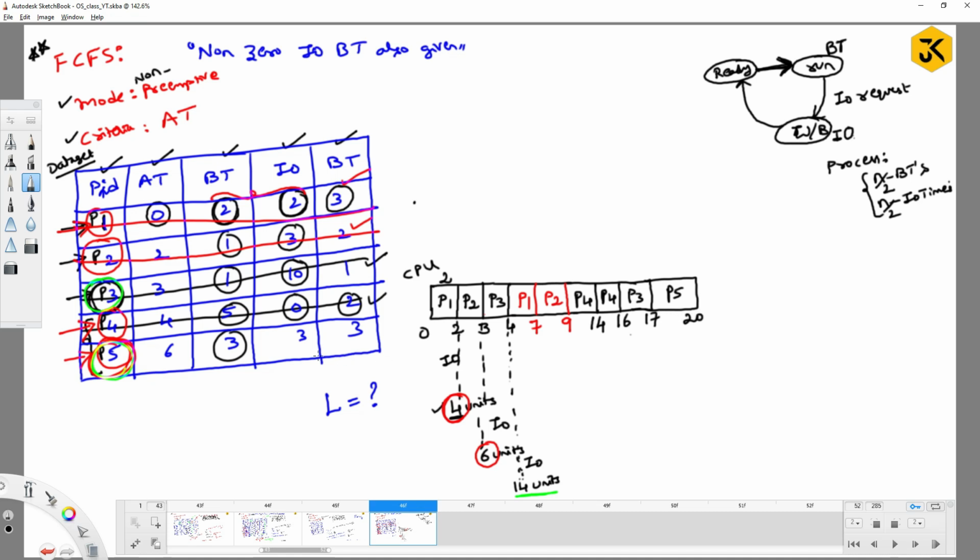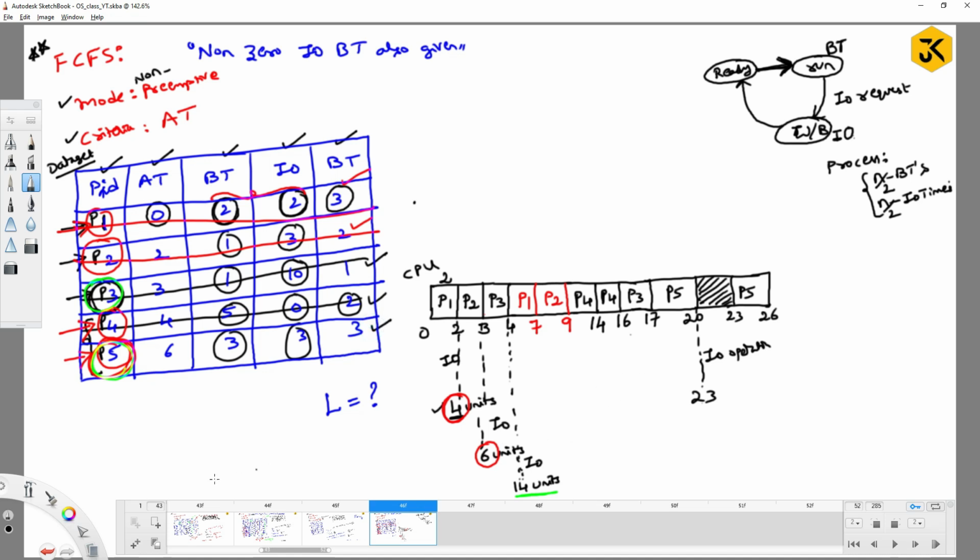Right? Yes. And understood that IO operation is required. So here it will go for IO operation for 3 units, which means it will come back by 23 units of time. So is there any process available now? No. Which means that the CPU will be idle for the next 3 units of time until a process is available. After 23 units of time, process P5 is available, so it will be allocated again. The burst time will be 3 units, that will be 26, right? So this is the Gantt chart for the given data set.